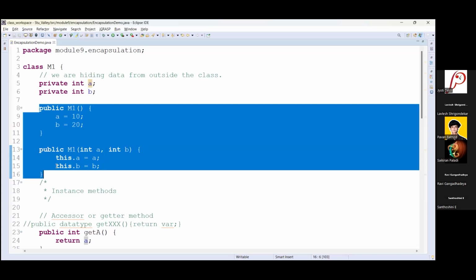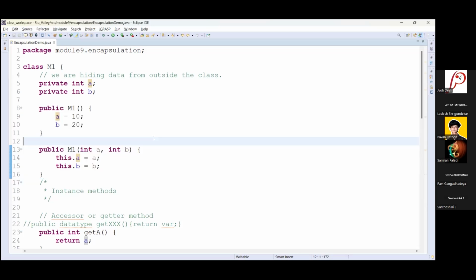But if you are creating only a parameterized constructor, it will call only the parameterized constructor. You must call only the parameterized constructor. If you want to call the default constructor, then you have to define that in your class.